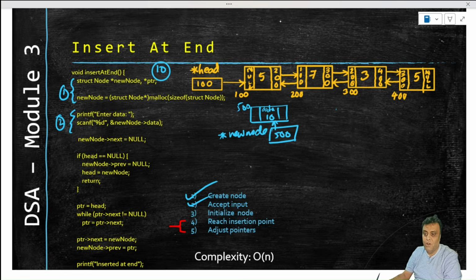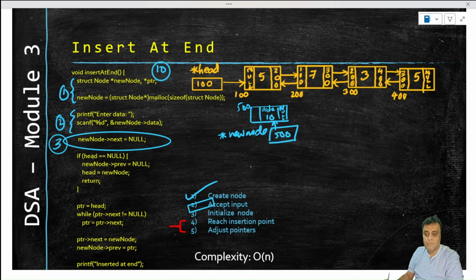So the operation that we have to do, which is initialization of node, as I said, is irrespective of any kind of data that you have, it will always be the same. In this case, it will always be null. So please initialize that to null, right? So that is what we will do, and that is what we have done here. That is our third step, right?